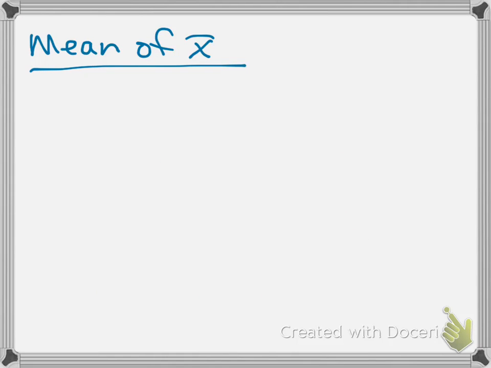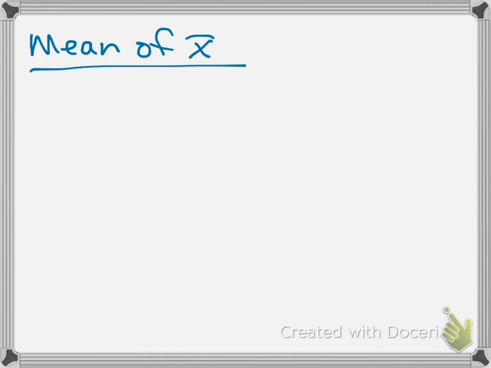Now, in our last video, we found how to calculate the mean of our sample proportion, p hat, and we also found a formula for the standard deviation of p hat. And similarly, in this video, we're going to talk about how you find the mean of x bar and the standard deviation of x bar.